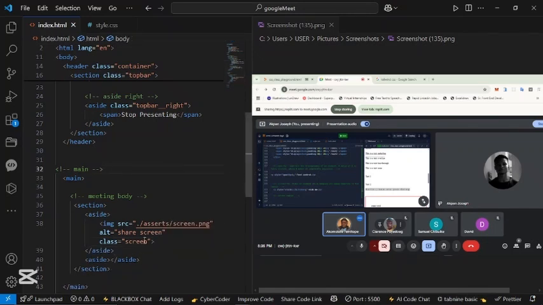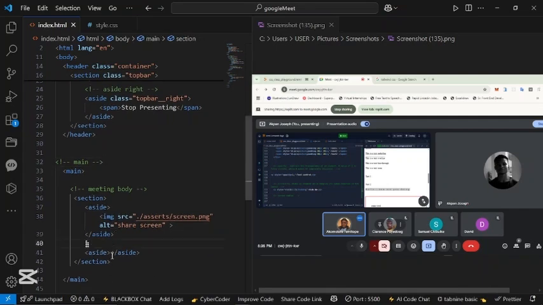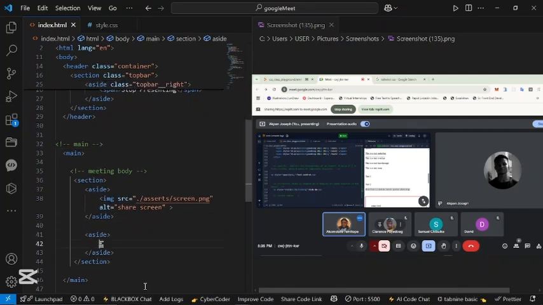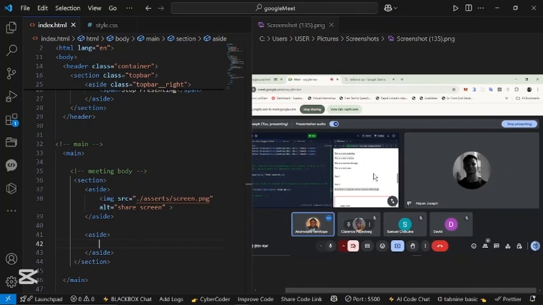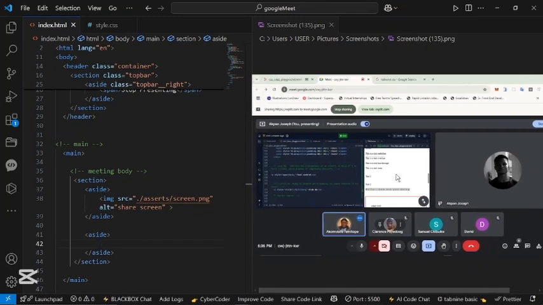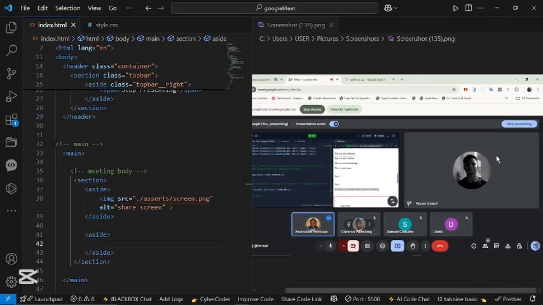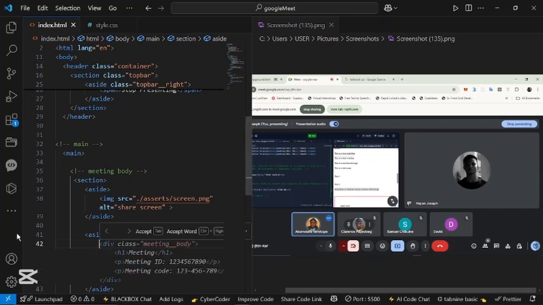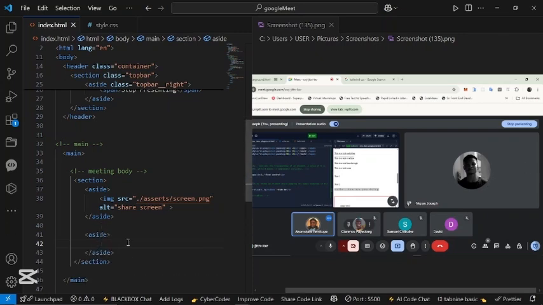Alright. For the second aside, I'm going to shift this guy here. Notice something: we have a couple of elements within this place. For the first one, we just had this image. For this place, we have a couple of images: this guy, my name, this pin, and the picture. So I'm going to first have a div.